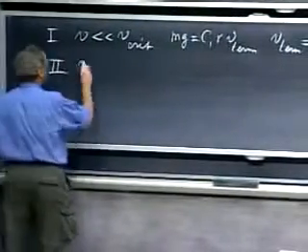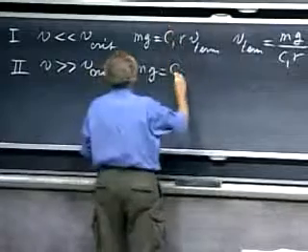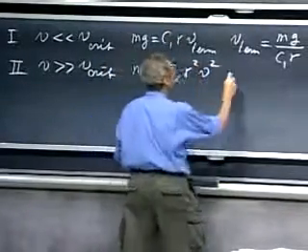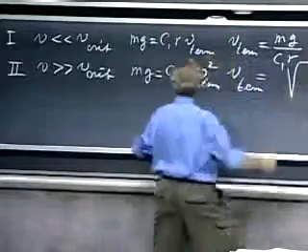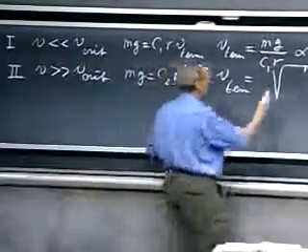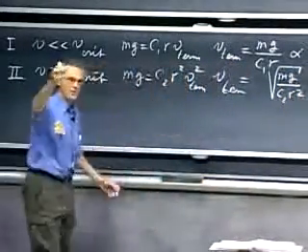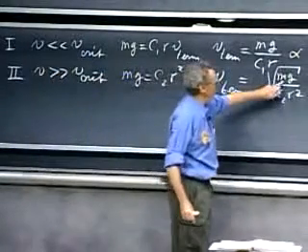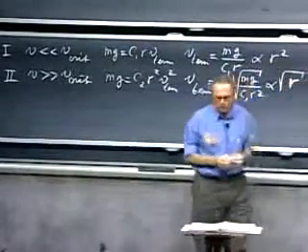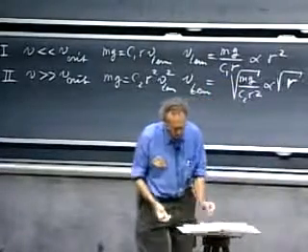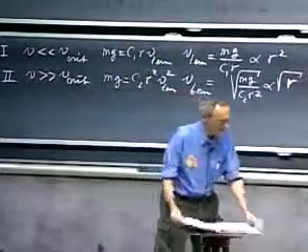Regime 2 is the case when V is much larger than V critical. So then mg equals C2 R squared V squared, if this is the terminal velocity. So the terminal velocity is then the square root of mg divided by C2 R squared. And if you take objects with the same density and you compare their radii, m is proportional to r cubed, so this is now proportional to the square root of r. So this separates these two regimes, and we will see examples of that, that sometimes you really work exclusively in one, or sometimes you work in the other.